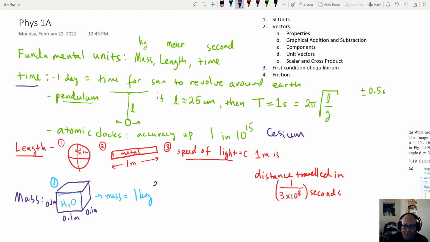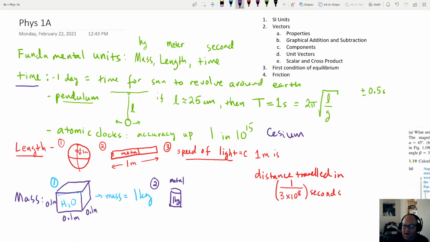Second definition was similar to this metal here. Basically, you create standards that are located at different places. You've got a cylinder, and you say, okay, this cylinder weighs 1 kilogram. You put these at different places around the world. There's kilogram standards in the United States. There's some in France. There's some in China. These are all over the world. So you have a reference standard for the kilogram. This is a fixed piece of metal. Okay, another piece of metal. I think in both cases, these were like platinum iridium alloys, as if that matters or if you find that interesting.